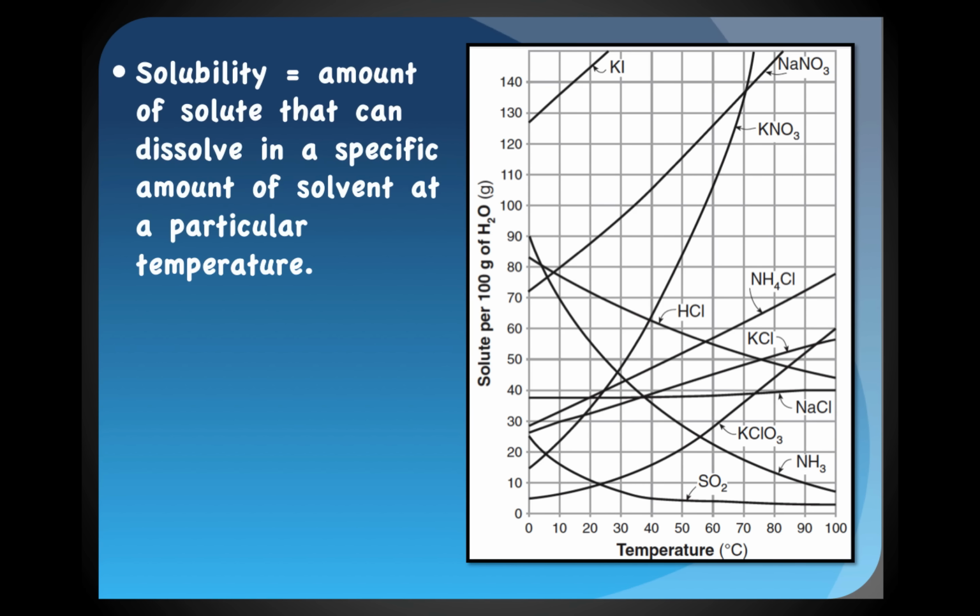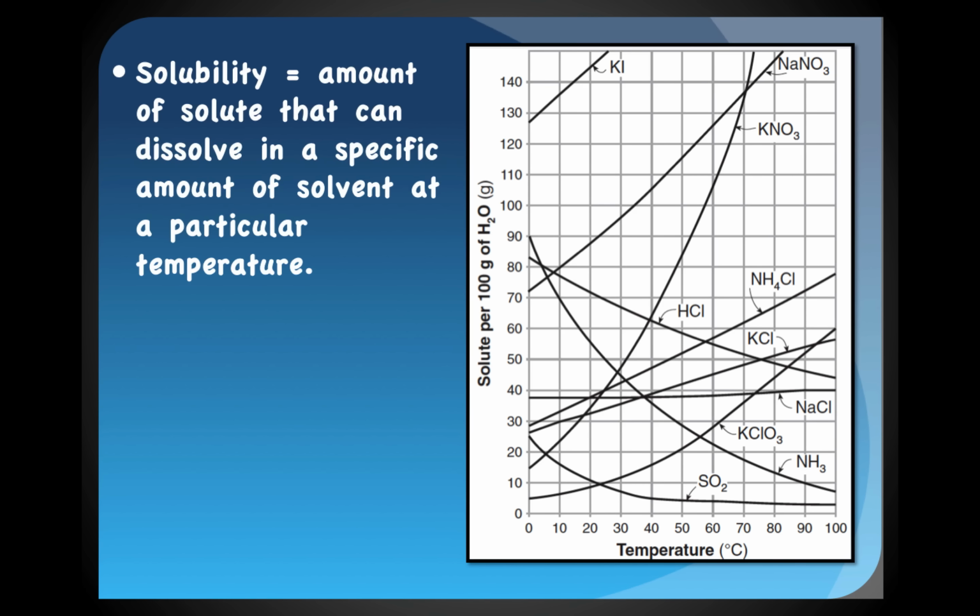temperature. Notice that we are comparing temperature on the x-axis with grams of solute in 100 grams of water on the y-axis. In other words, we're looking for the relationship between temperature and solubility. What happens to the solubility of a substance when we change the temperature of the solution?